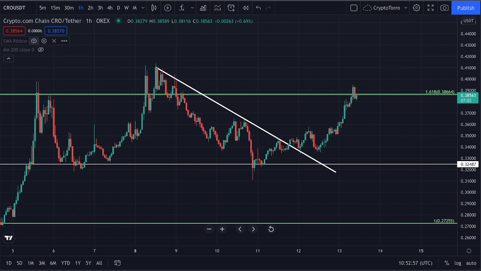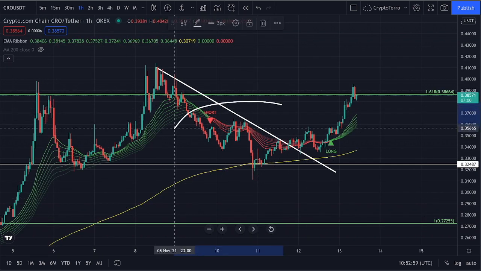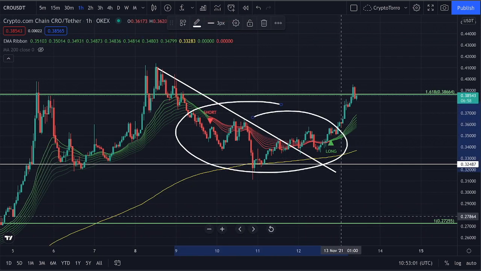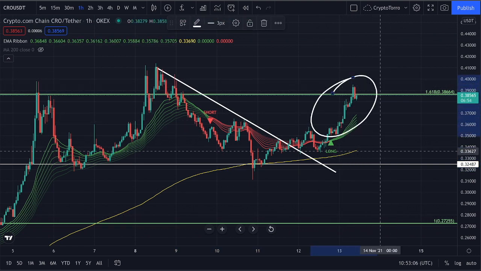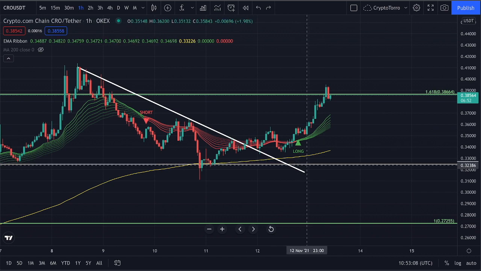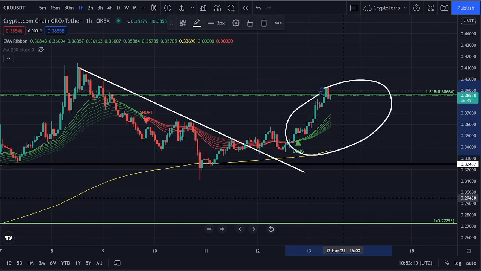And if we enable the EMA ribbon, you could clearly see that we were for a small period of time finding resistance underneath it, but currently we are once more above the EMA ribbon on the 1 hourly time frame, and it will be serving as a level of support. So this does actually look absolutely marvelous to me.